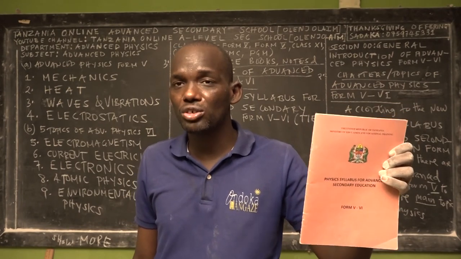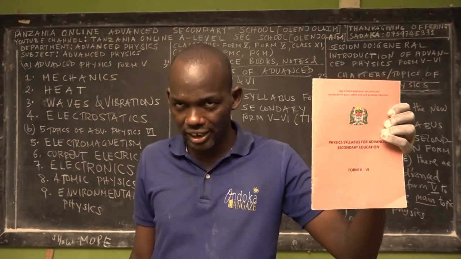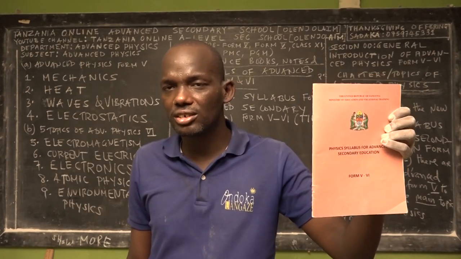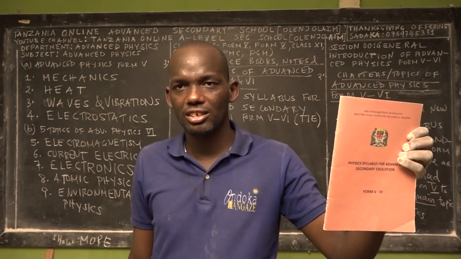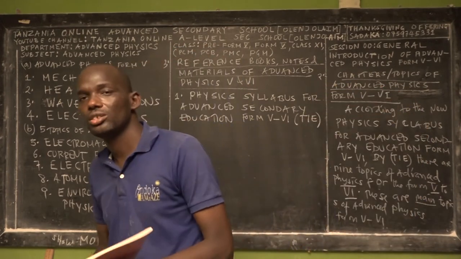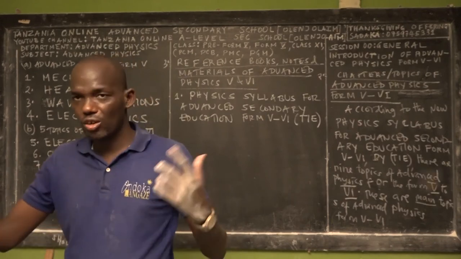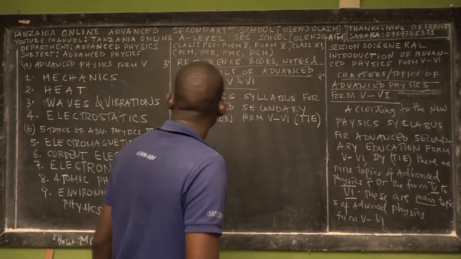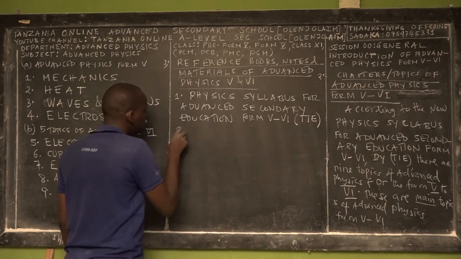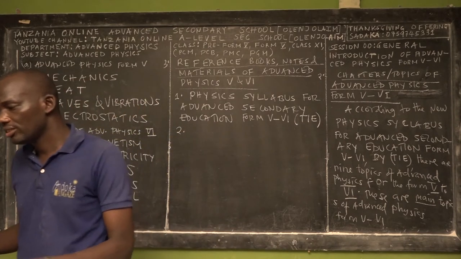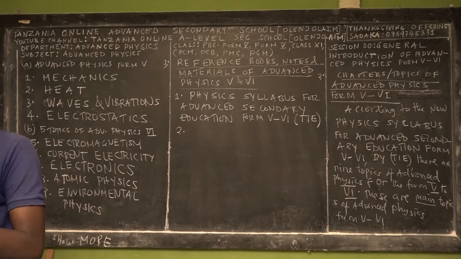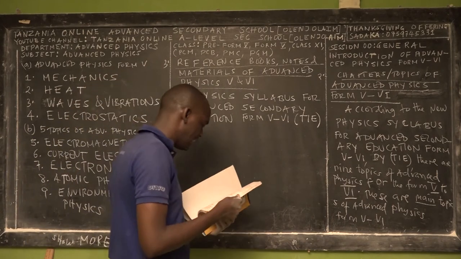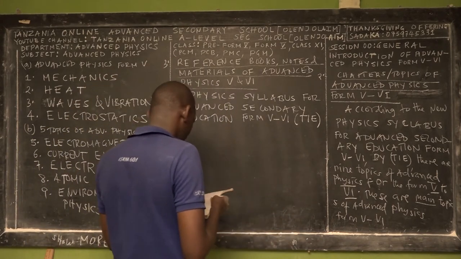And I ask you to use this book even if you are learning from somebody else's content, or content not prepared by me, maybe by any other teacher. Right? I think you've understood. You can order this online, with no need to meet physically. That is the first reference book that you need. It will help you to know the boundaries, what you should learn and what you should cover.